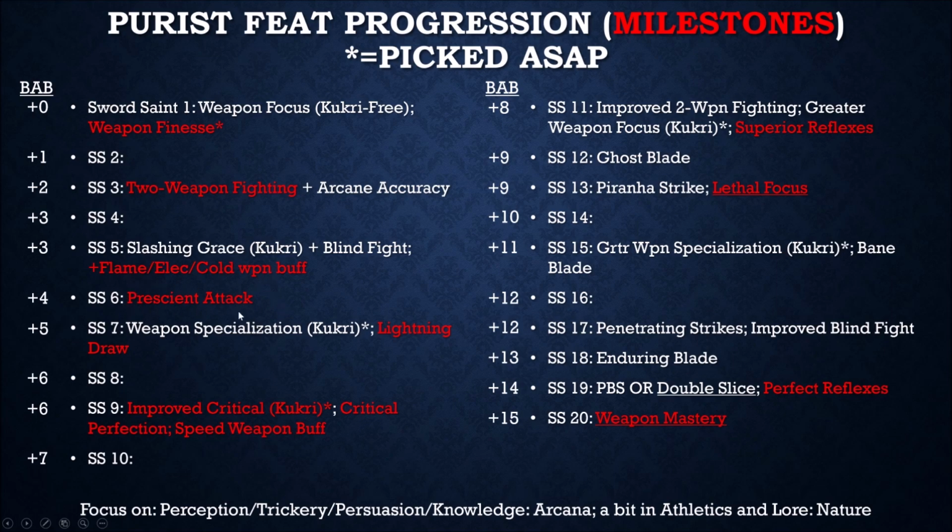Prescient Attack is something that you should pick up at the first available opportunity, and this really is here, so it should have an asterisk next to it, but it really is as soon as possible.